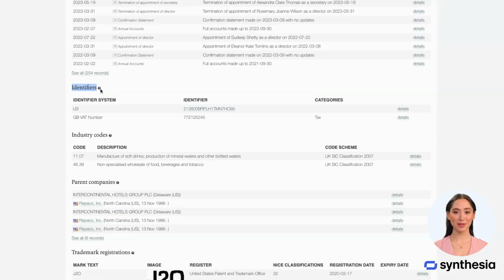Underneath the filings, you will see we have the identifiers section. In this case, we have two additional identifiers that can be used to help identify the company that you are looking for. Firstly, we have an LEI or Legal Entity Identifier. This is a 20-character alphanumeric code based on the ISO 17442 standard developed by the International Organization for Standardization. It connects to key reference information that enables clear and unique identification of legal entities participating in financial transactions.